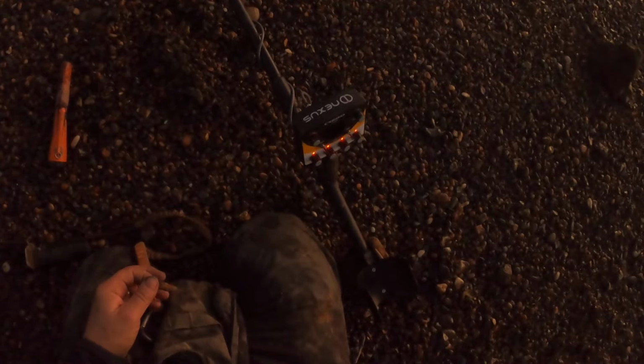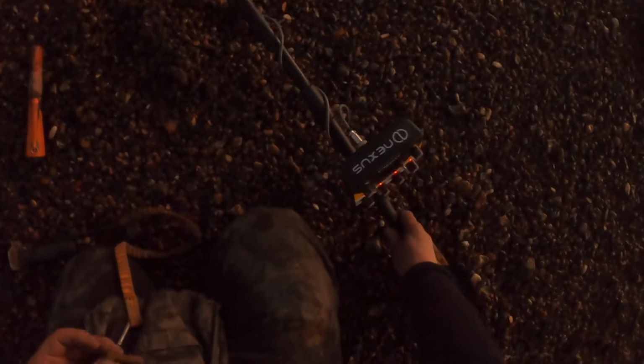I think that concludes it for today. I didn't have a great deal of time. The tide, you know, it's at its best point from this point onwards. So unfortunately, it wasn't the best tide to be hunting, but I wanted to come out with the Credo. Let's all take into account this is a heavy iron area on the river. I'm using a low frequency double D and I'm using the Credo in automatic mode. And you know what? It did pretty bloody well. So it's going to be interesting to use it more.